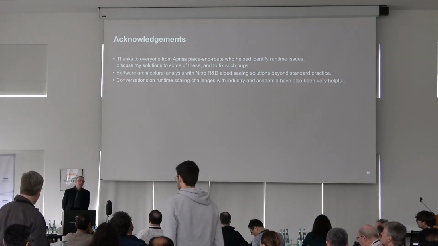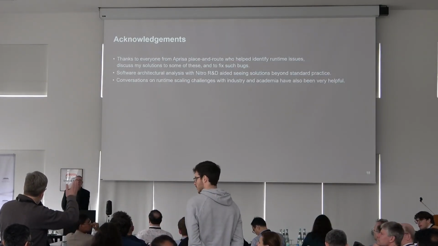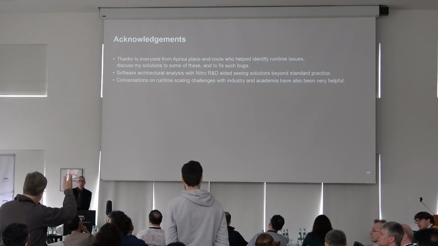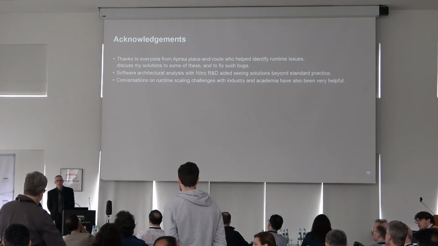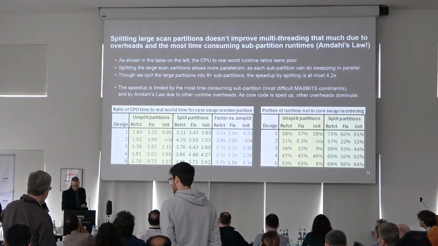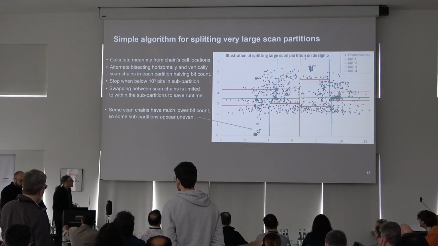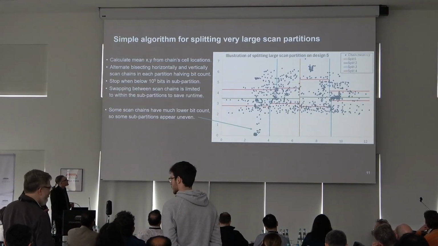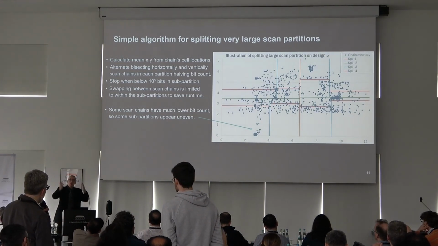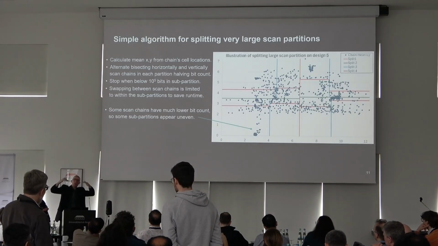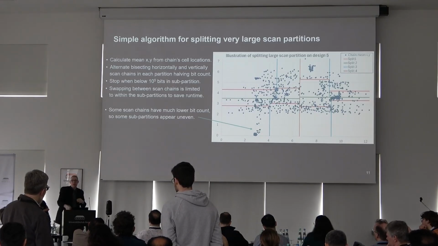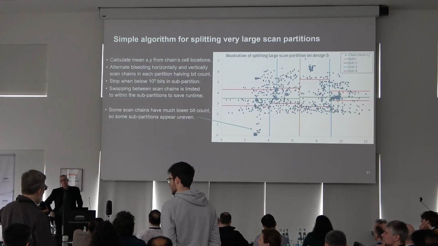I had a quick question. When you're slicing things up, are you looking at the aspect ratio of the blocks as you slice, or just cutting? It's brute force, stupid, just split. If you look at the example, not all of them have the same aspect ratio by any means. Is this going to be suboptimal? It'll be a little suboptimal, but it actually turns out to work okay, because you've got so many chains with so many flip-flops across the design that you can do most of the optimization you need. And if you're smart, you repartition later and do another round and get better results. Okay, they're not good aspect ratios in that sense.